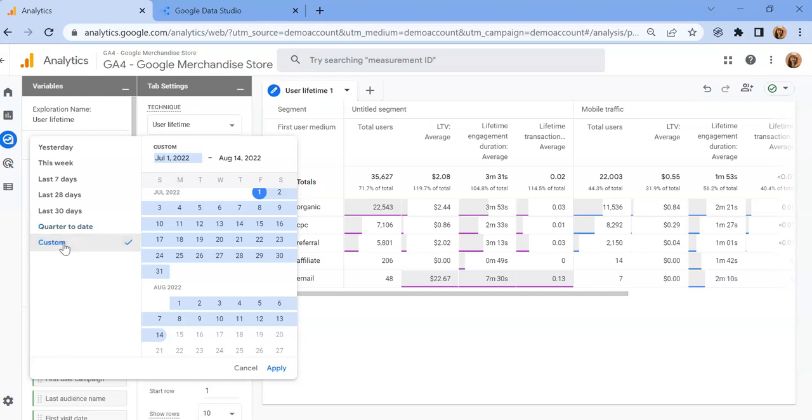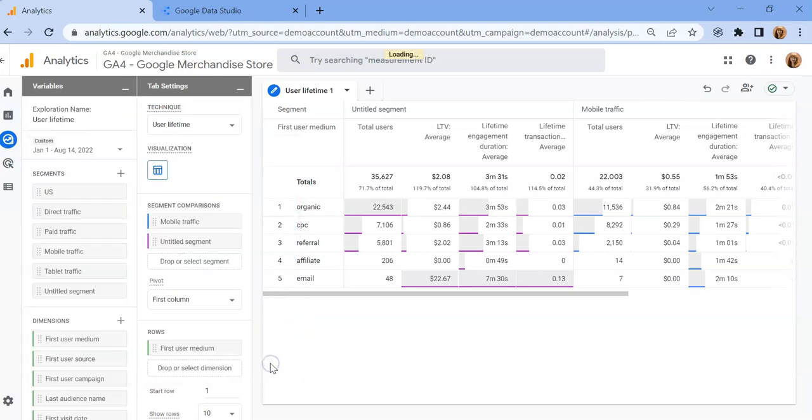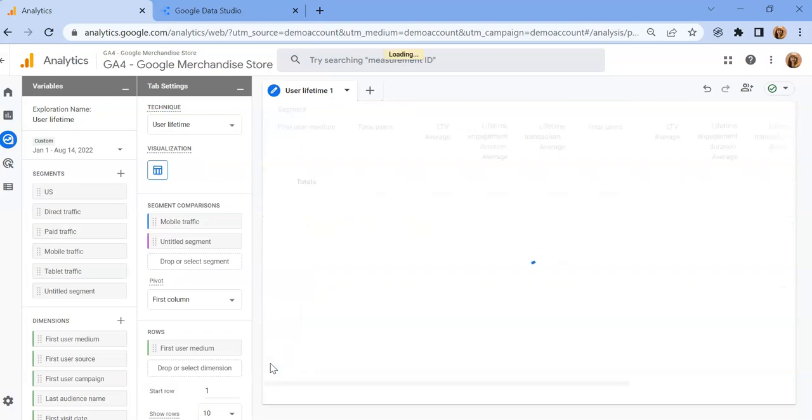I'll go into custom. And I'm going to say I want to go all the way back to January 1st of 2022. And I want to see what the data tells me there. And that's going to give us a much better comparison basis for our desktop versus mobile traffic.